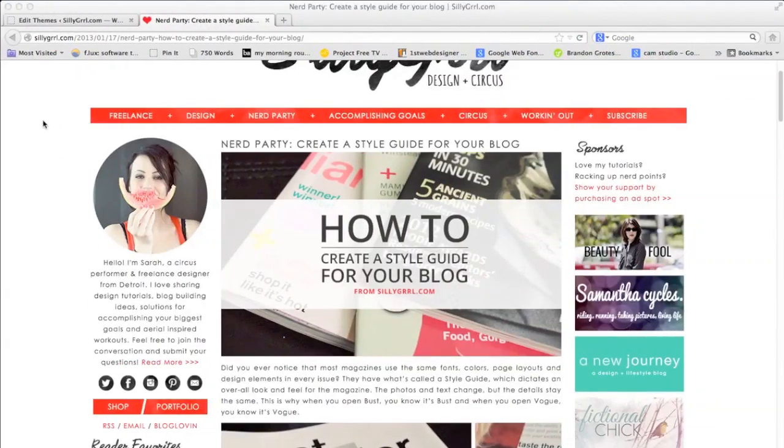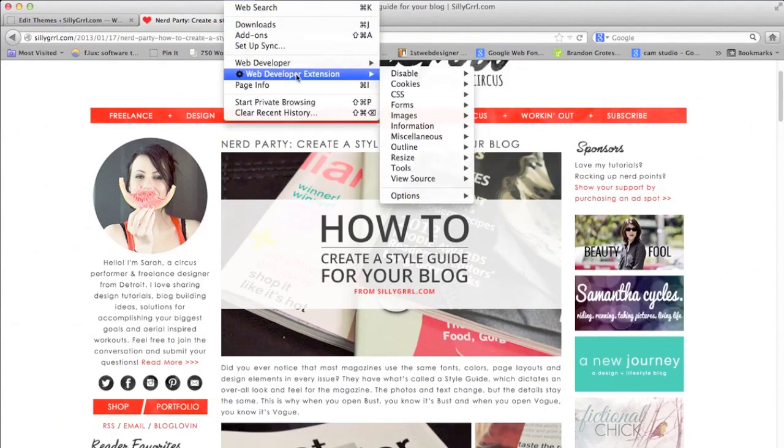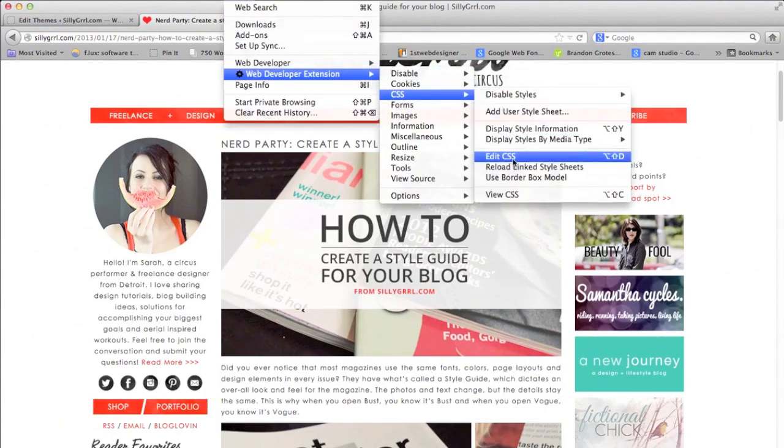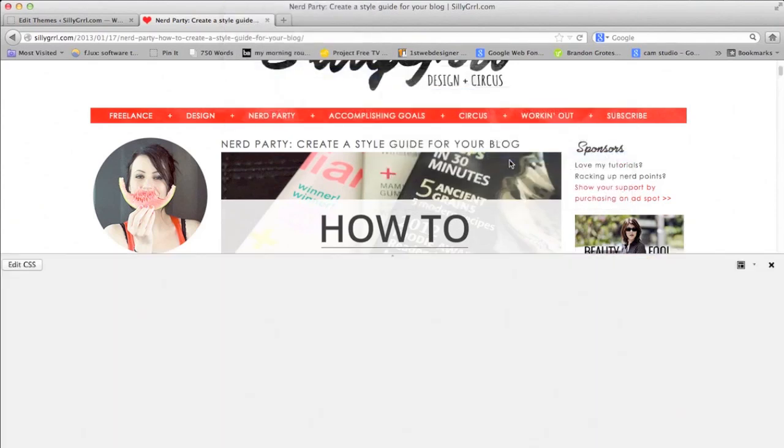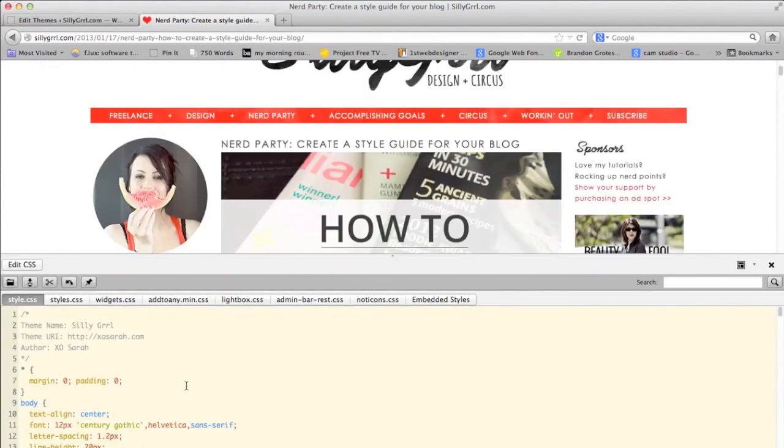Okay, another great tool is being able to edit the CSS live. So I'm going to click Tools, Web Developer Extensions, CSS, and then I'm going to go to Edit CSS. And you'll see right down here I've got my style sheet, I've got the widget CSS, I have a couple of plugins in here that I can edit as well.